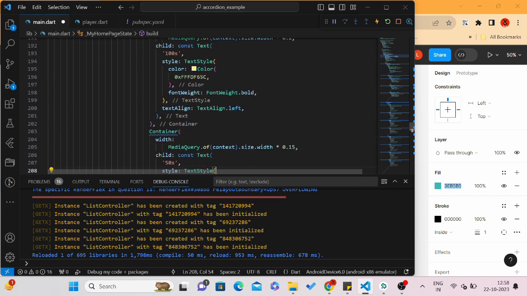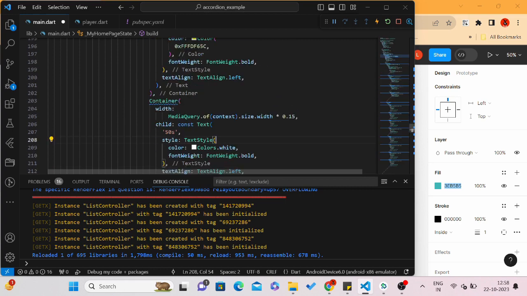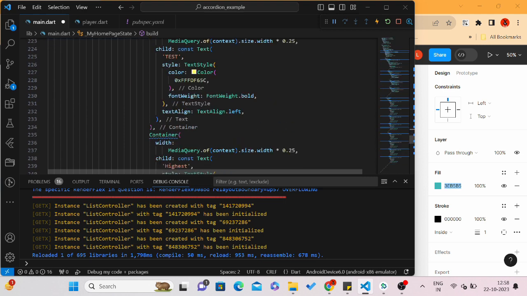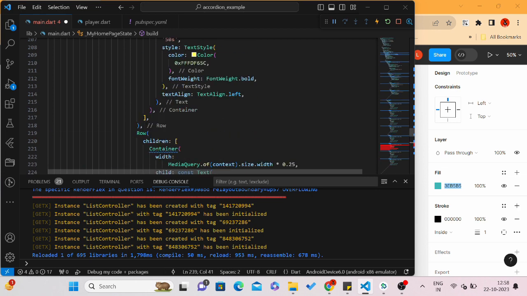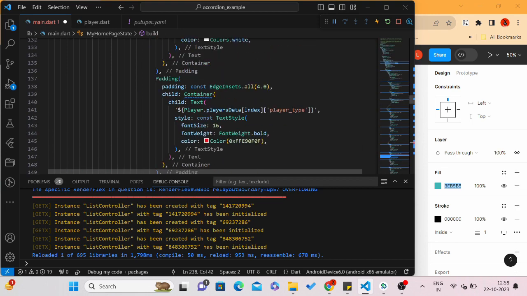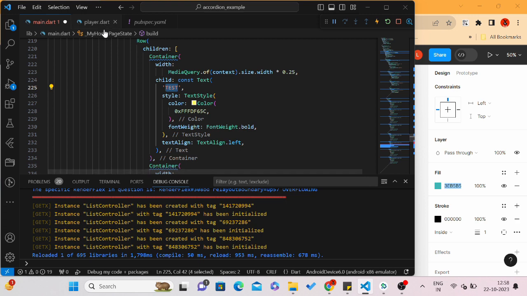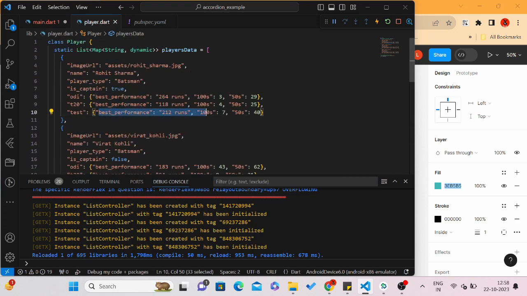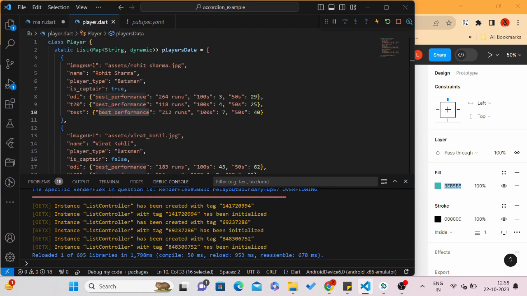As we got our format highest and hundreds and fifties, in the value section we are going to access the particular player's value with the help of our player data that we can get from here. Here I am going to get the player data for the respective format. For test format we have these details, right? So let's go and access these properties. Test properties data, player type not required. I'm going to get the test property data here first.